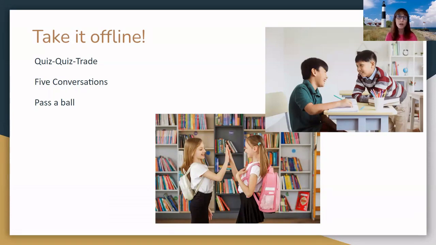Something else that works really well in my classes is just passing a ball around. So there'll be a question that we're working on, and sometimes if I don't have a ball, I'll just crumple up a piece of paper. Like I've got extra papers hanging around my classroom, I'll just crumple it up. We'll pass it around.